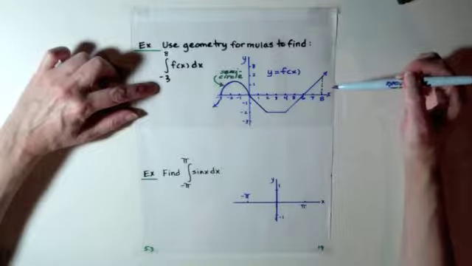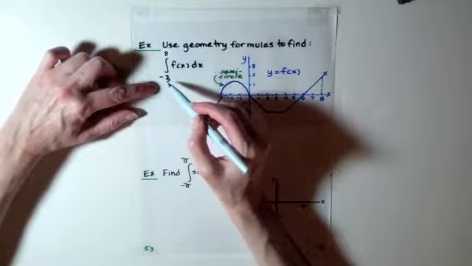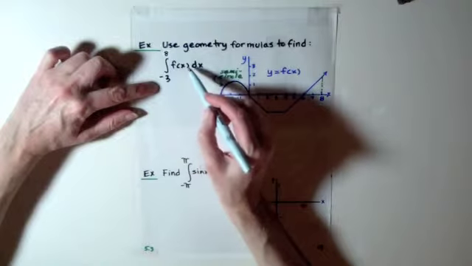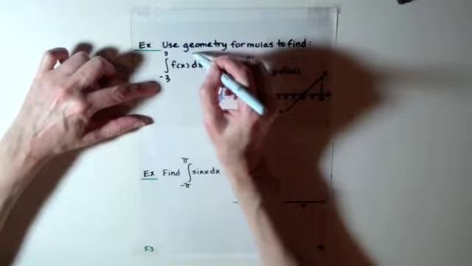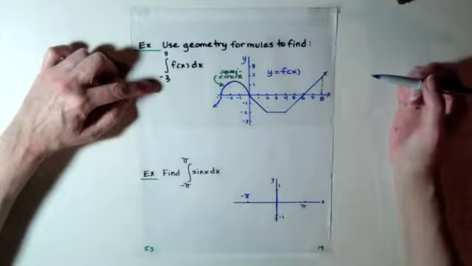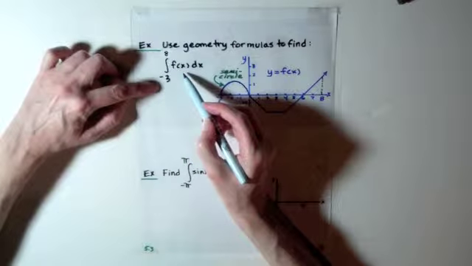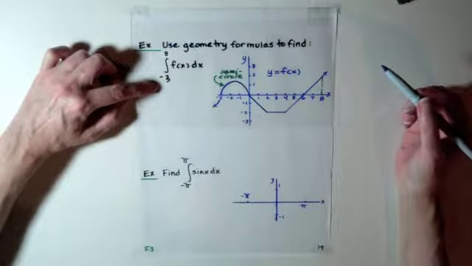But we're not going to worry too much about that because we're not going to do this definite integral by finding an antiderivative of little f. We are asked to do it using geometry formulas. So let's see if we can think about how we could do this problem without actually finding an antiderivative the way we normally do a definite integral.